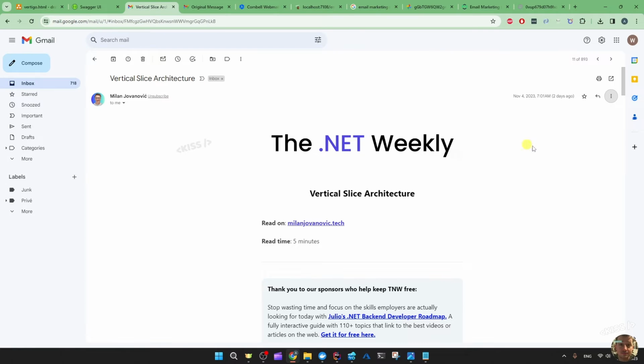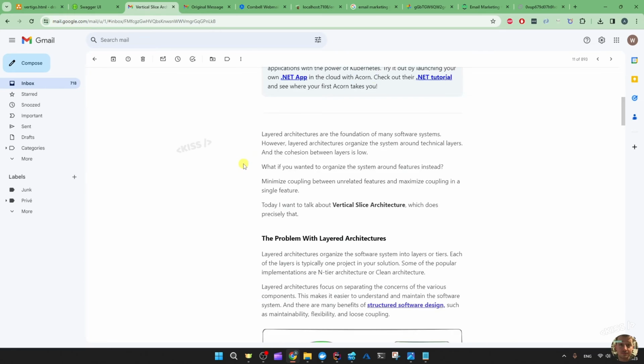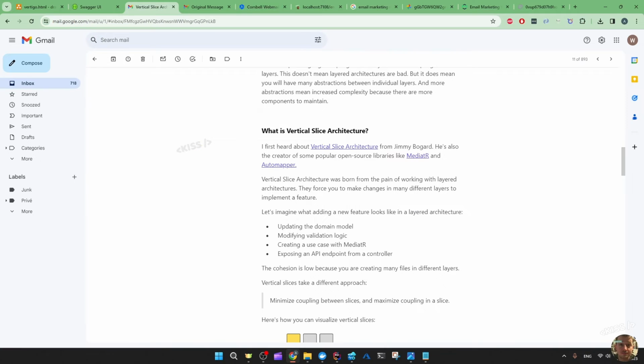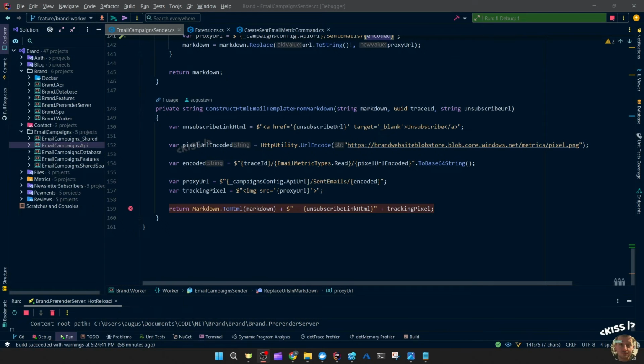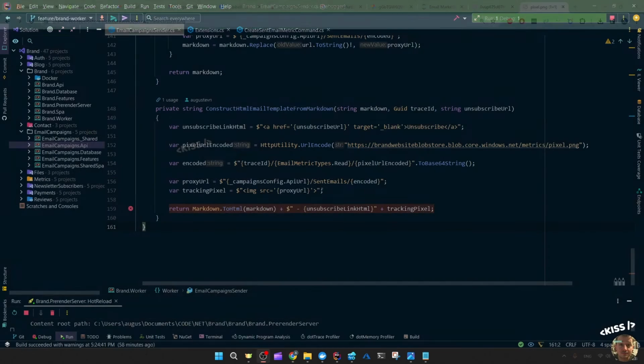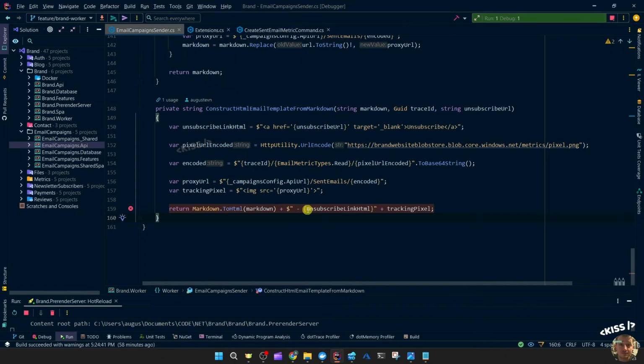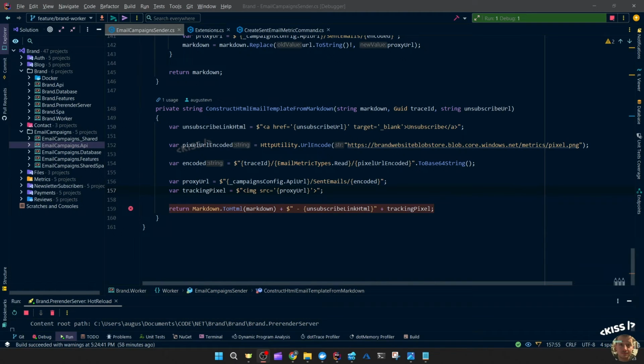You could do the same with any of the images that are inside these mails, but maybe less likelihood that it does what it's supposed to do, or that it fails to load or something like that, or gets blocked. So I did exactly the same. I created a 1x1 pixel. That's the 1x1 pixel on my Azure Blob Store. And then if you see, I add that to the markdown.html, I do plus that tracking pixel, which is basically just an image tag.